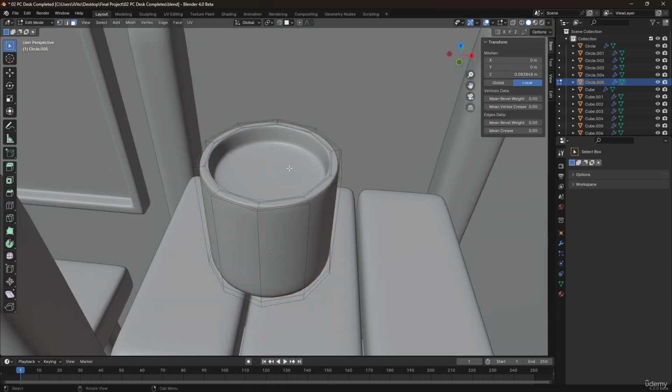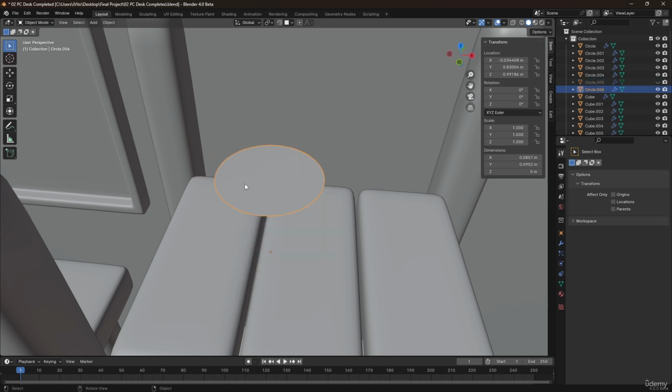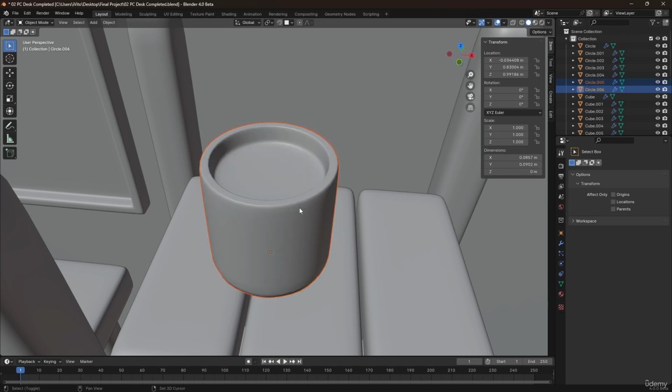And then we're going to select the center face, duplicate that, and separate by selection. Now with that face selected, to select that face, we can hide this, and then select that face, Alt-H to unhide everything, and then shift-click on this twice to deselect this, and that's going to leave us with that object selected.